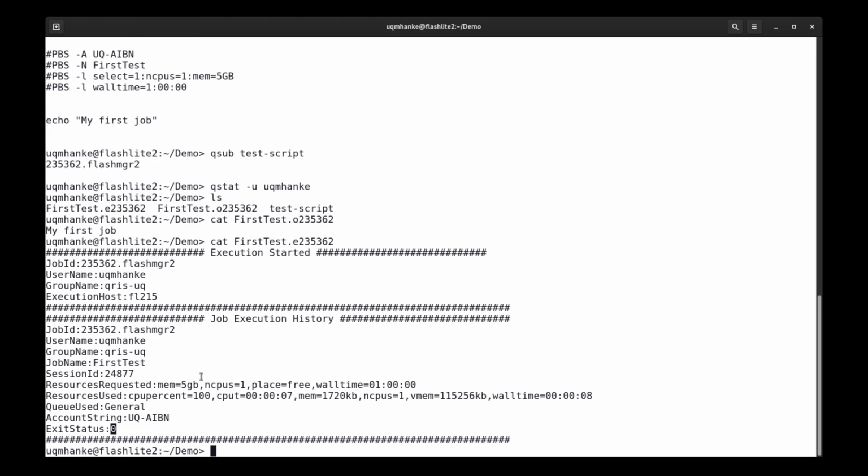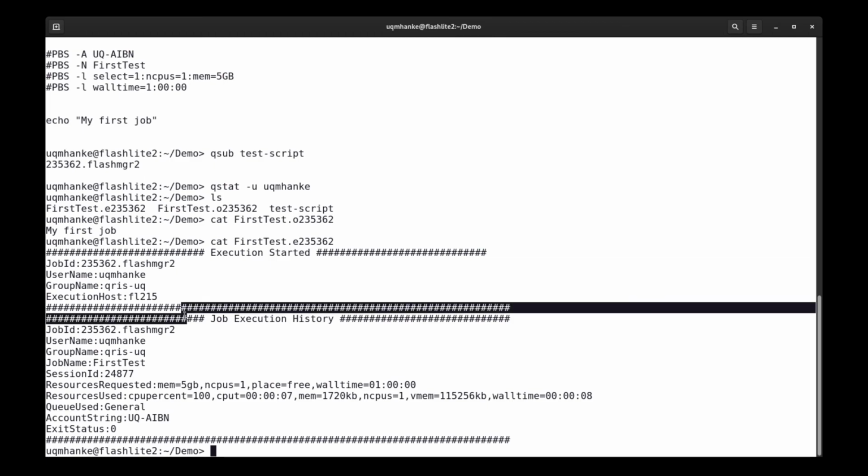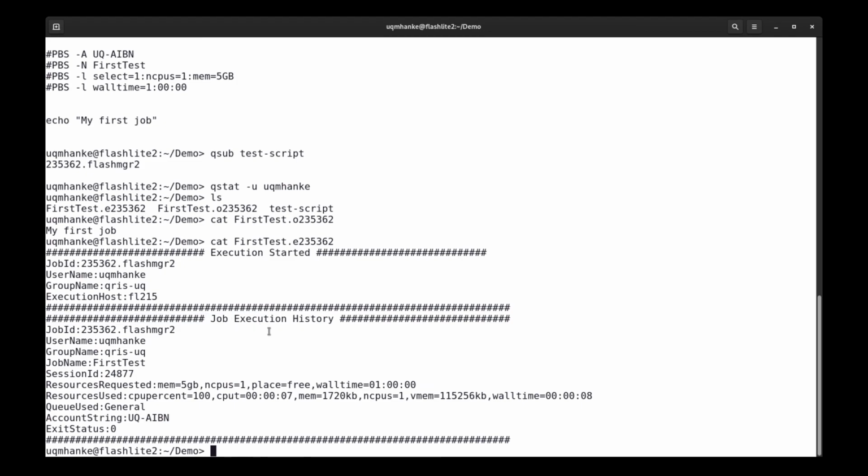And so sometimes if there is an error, it will actually end up between these two lines here, and then you would have a different exit status, usually a minus number or a positive number. But standard queue errors or execution errors will end up in between these two hashed lines. And so if your job is stopping for no reason, this is the way to have a look and see what the queue is telling you what might have gone wrong.